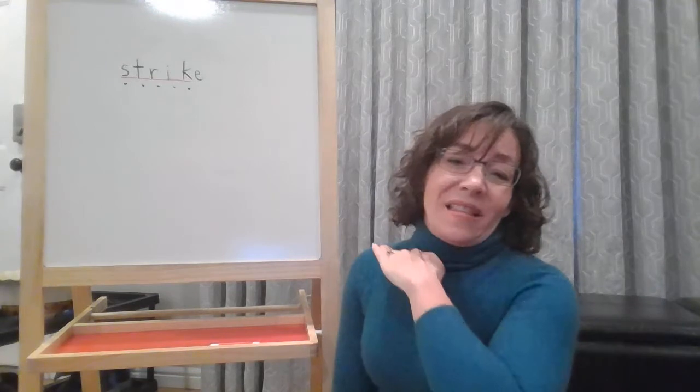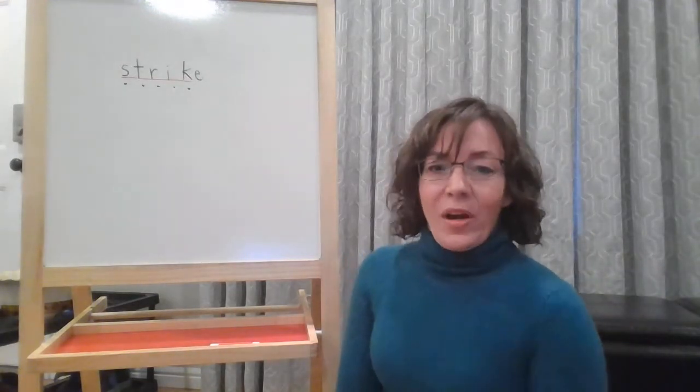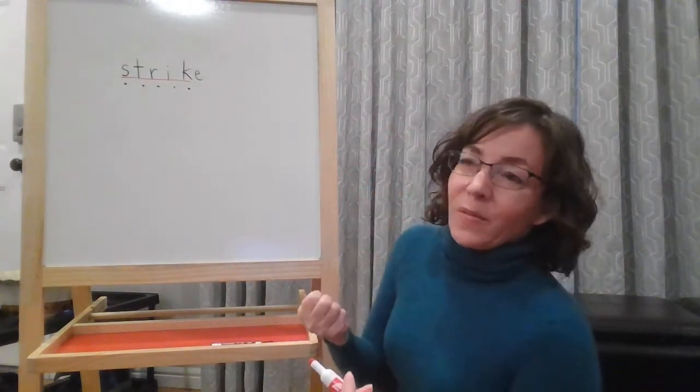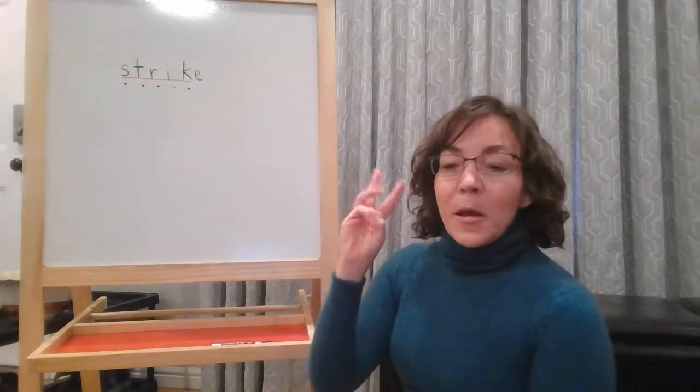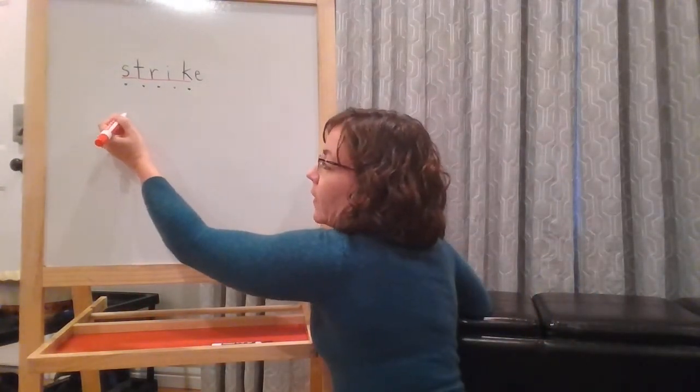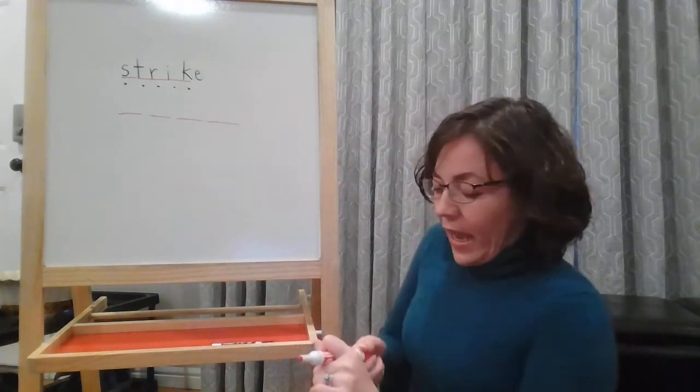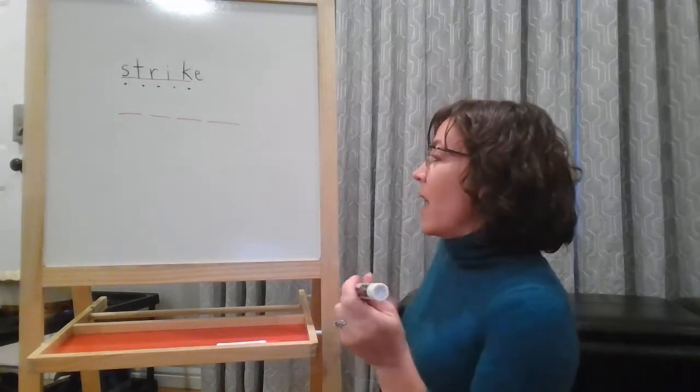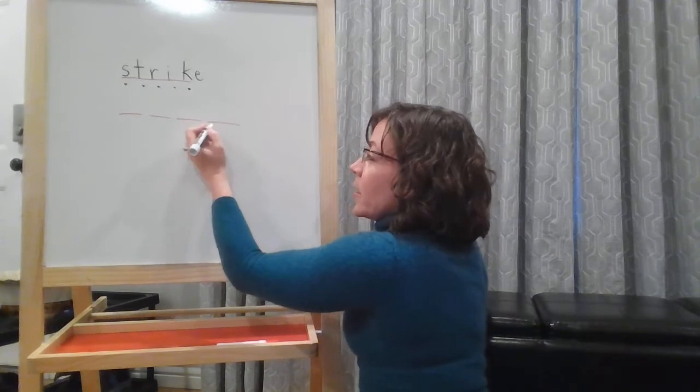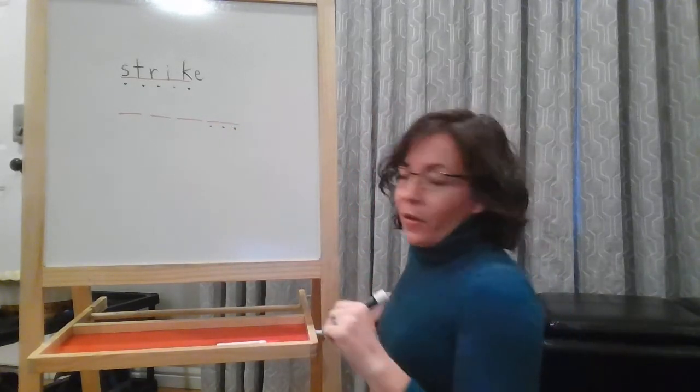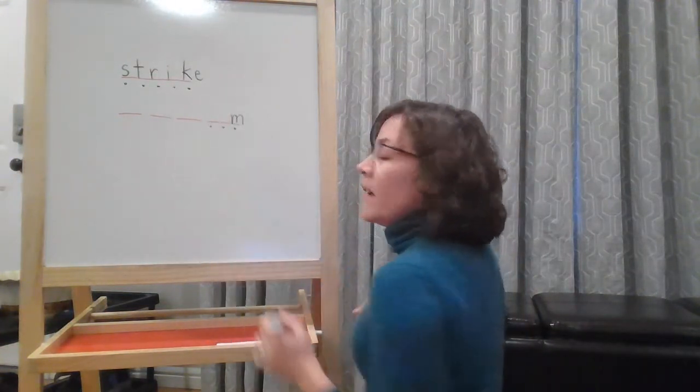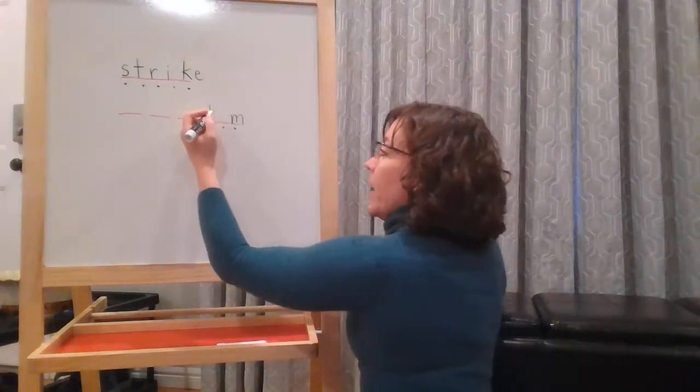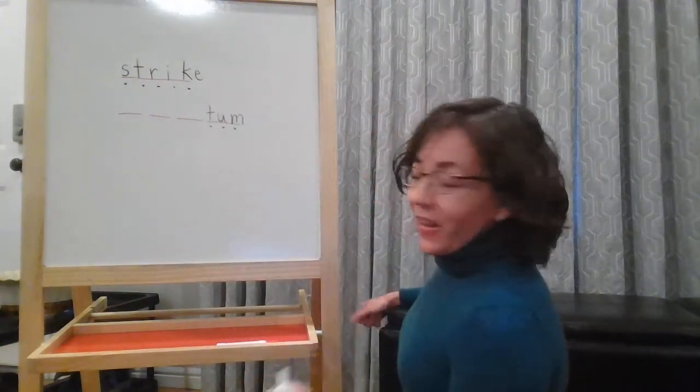Ultimatum is when you say, this is the ultimate price. We're not gonna go any further than this. And so then we get to have an ultimatum that happens in this story. So let's hear how many syllables are in this word because it's a pretty big word. Ultimatum. I'm gonna write four syllable lines. Our last syllable, we hear T, uh, M. Let's match those sounds to letters. M is letter M. Then the T is letter T. Vowel sound T, uh, M. Uh is usually letter U. So that was an easy syllable to sound out.